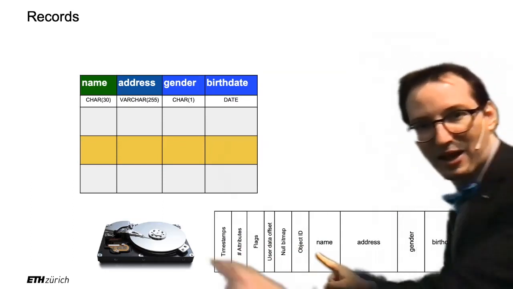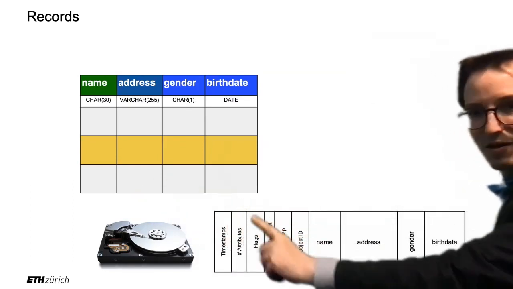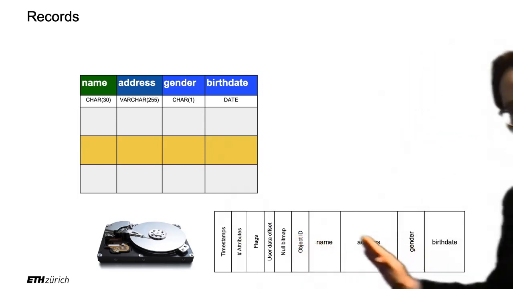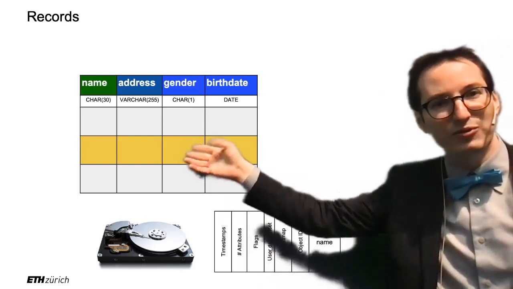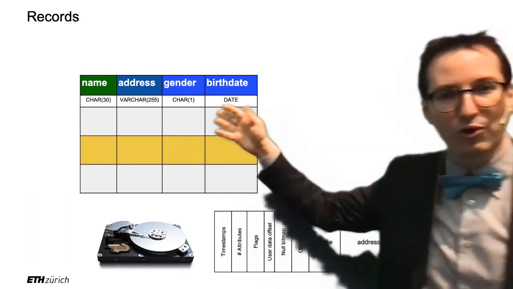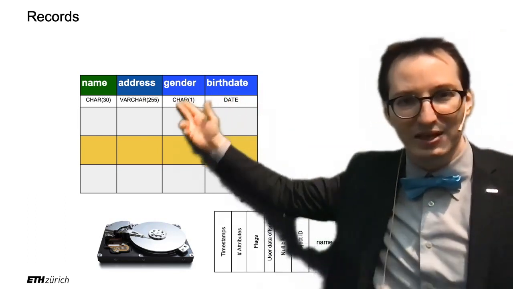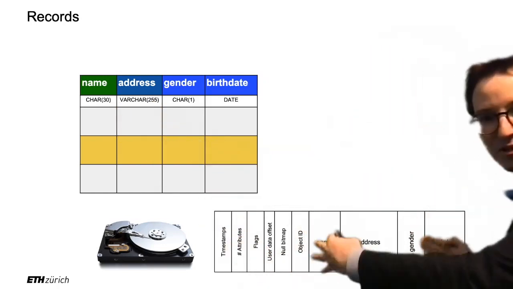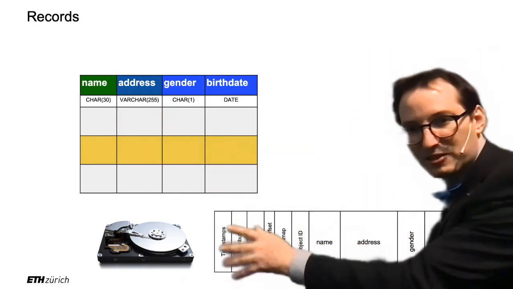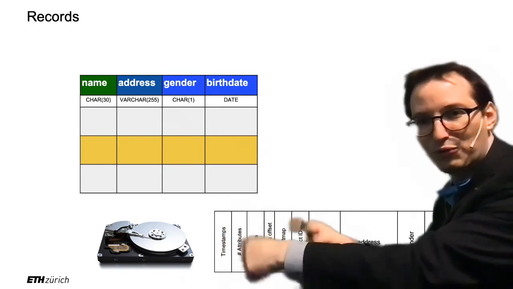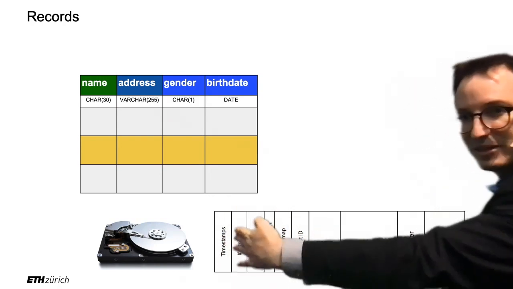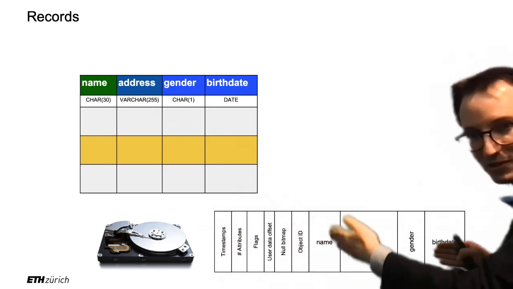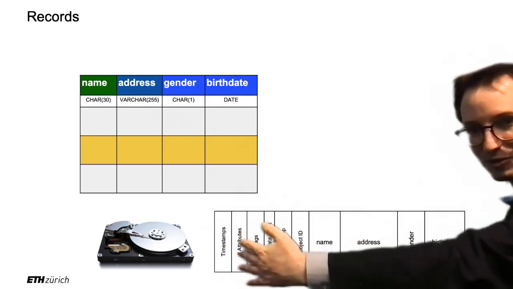So you see here, I have the name, the address, the gender character, and the birth date, and so on, right? And all of that, for many fields, actually has a fixed length. A date is always 4 for the year, 2 for the month, 2 for the day. Here is 1 character. Here it's 255. Here it's 30. So this is a fixed length. This is a bit additional info that I'm not getting into for every record, right? And basically, this here is a sequence of zeros and ones that are just containing the data of the records.